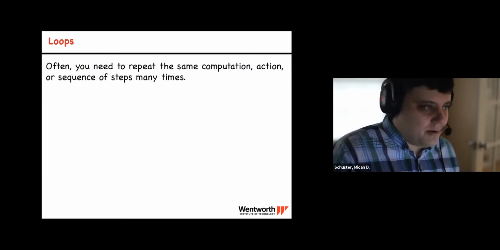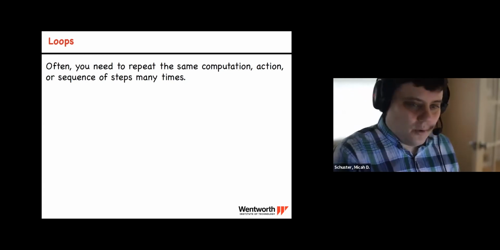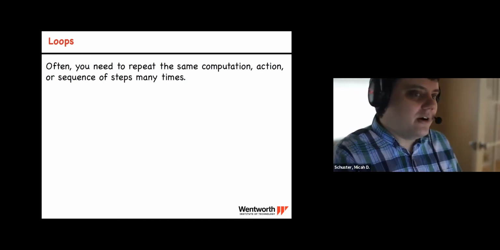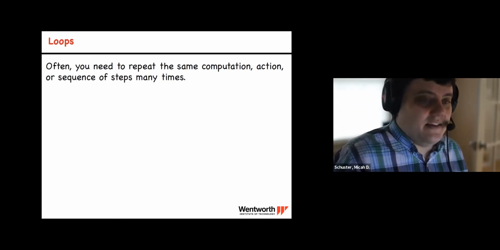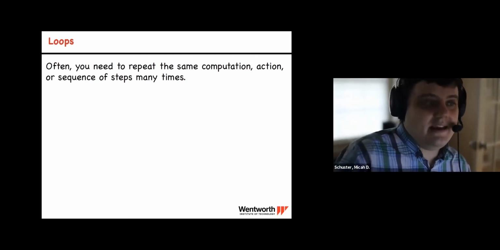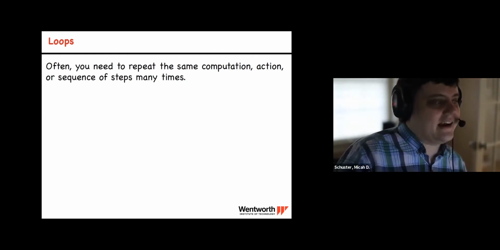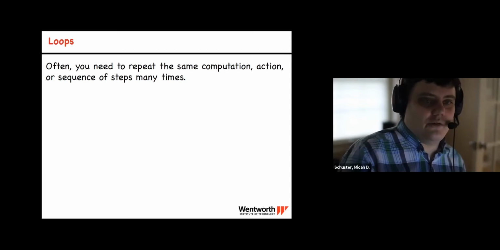You have to compute AI every single frame. You have to compute what graphics should be on the screen. You have to get input every single frame. So this is the idea. This is why we need to repeat certain calculations or certain actions many, many times throughout the life of a program that you're running.